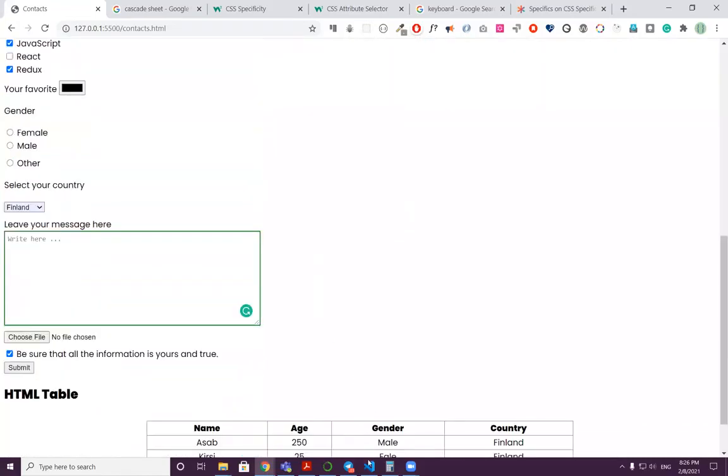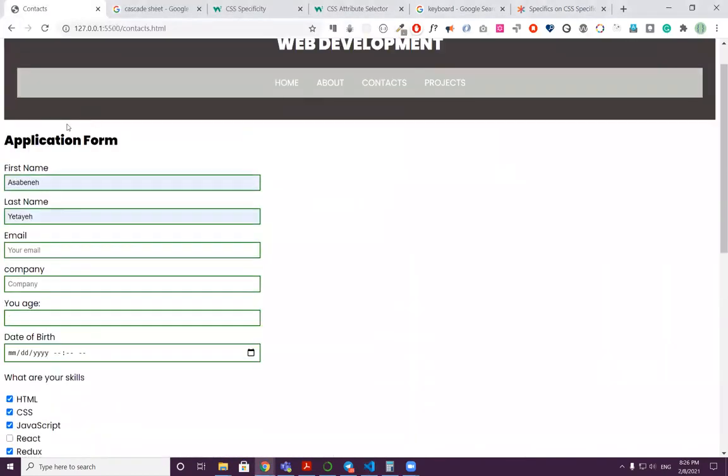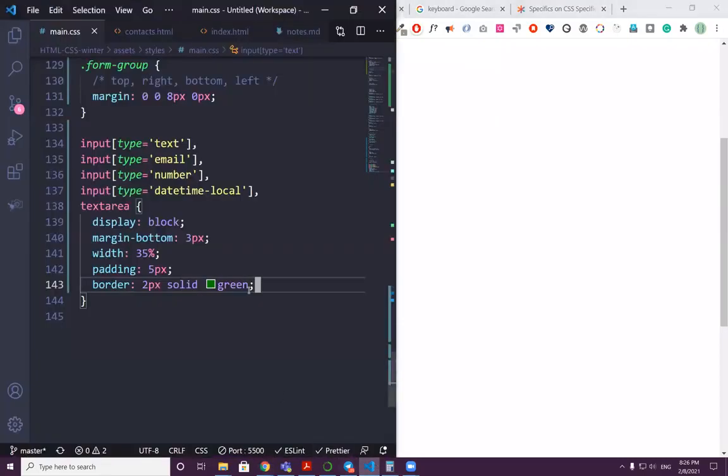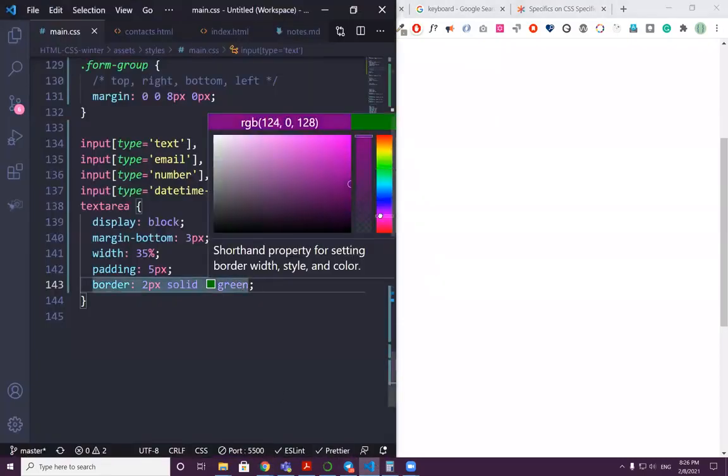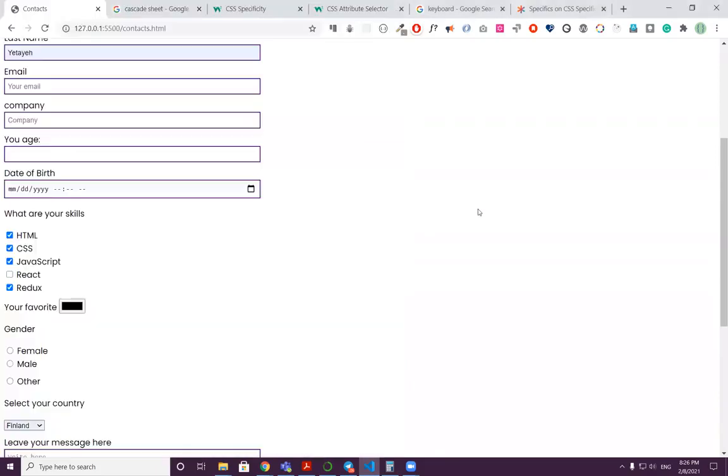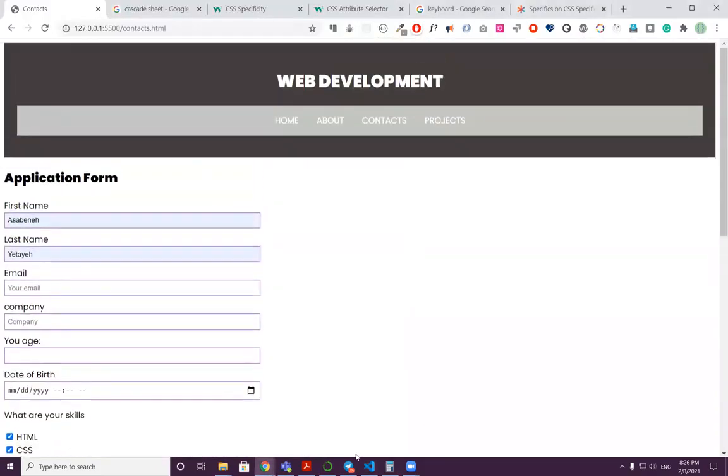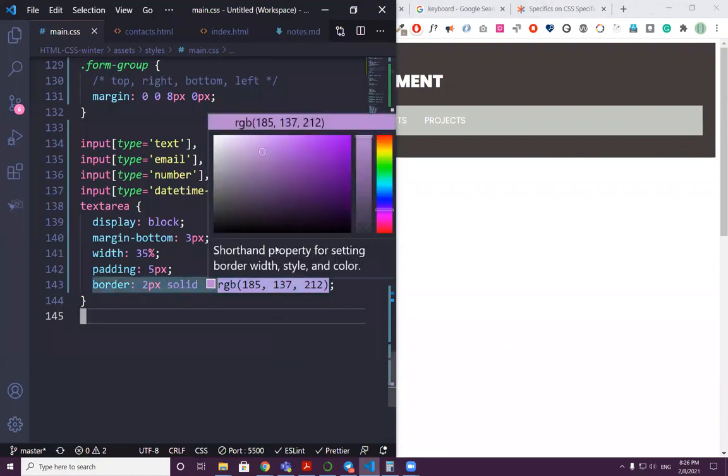But maybe whenever you hover, it should also change. Let me make it a bit less colorful. This color is still too loud. Let's just make it something like this.